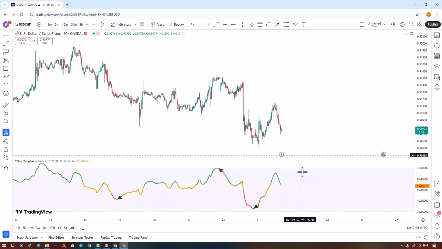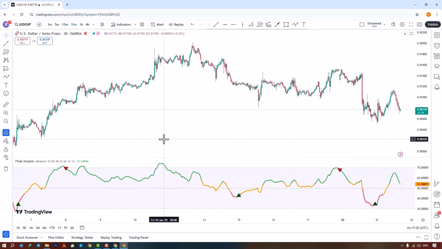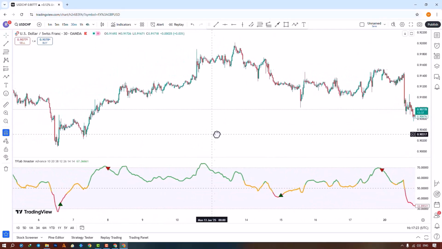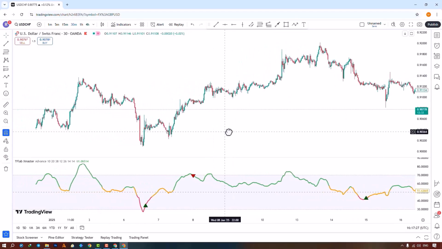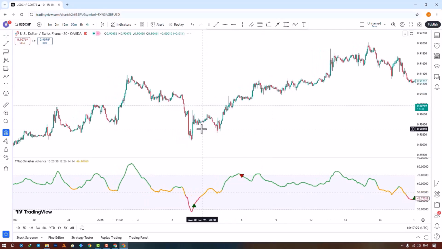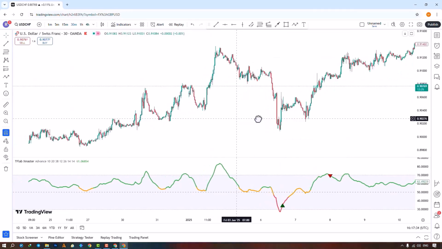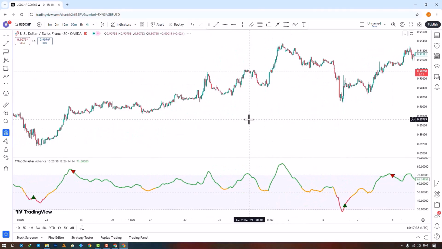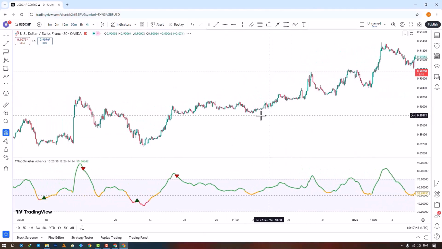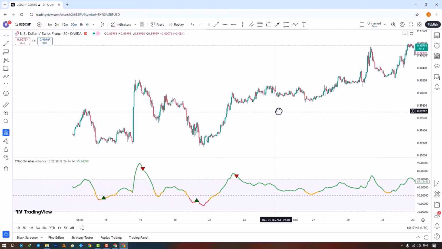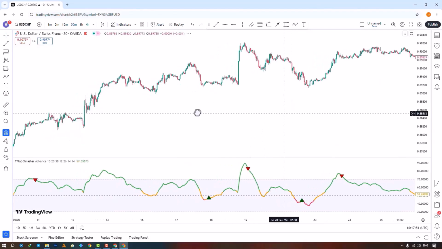When the indicator is executed on the chart, an oscillator window is displayed at the bottom of the chart. This indicator uses several different indicators for calculation, including the EMA indicator for identifying trends and price momentum, and the MACD indicator for analyzing the strength and direction of the trend. The stochastic oscillator and RSI are used for identifying potential price reversal points, and finally, the parabolic SAR is used for identifying trend changes and risk management.